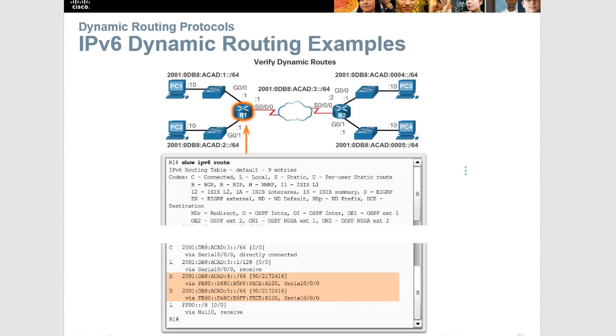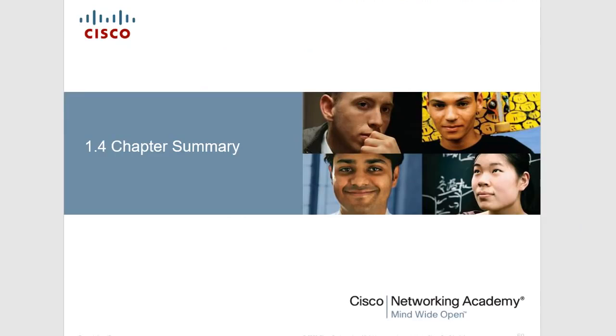As we move along to seeing what those entries look like in your routing table, nothing too different, although with IPv6 you will have the link local address showing up as to how to get to a certain network. You use that link local address rather than the global unicast. So don't let that throw you off. The link local address will pop up every now and then.